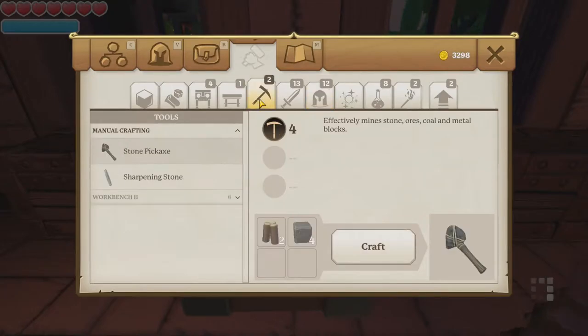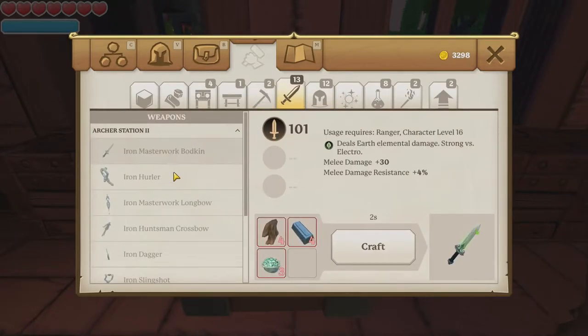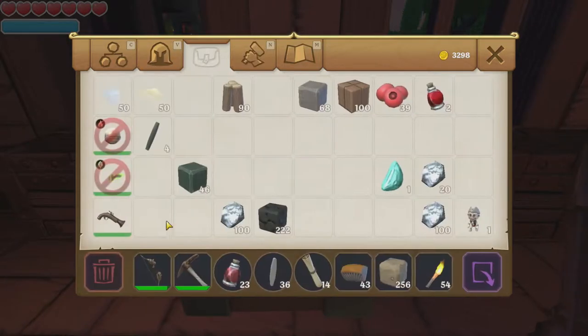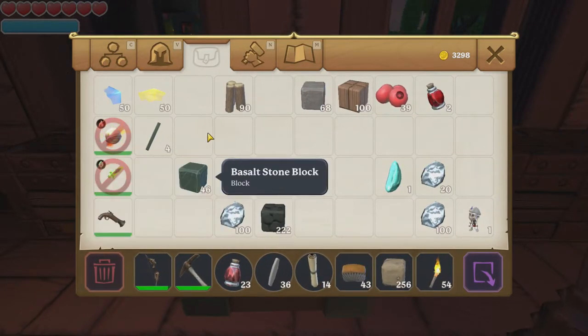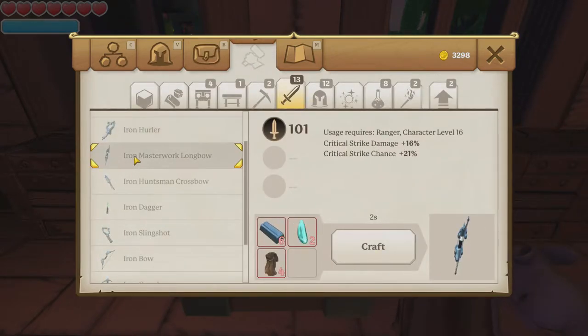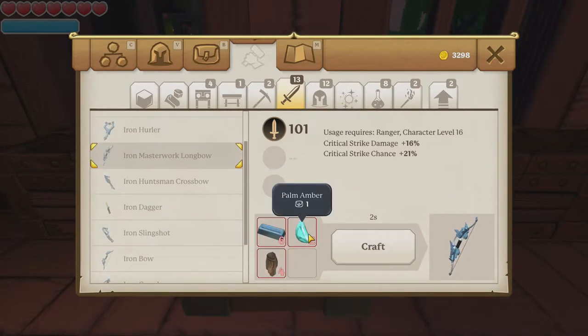Oh, yeah, I need to check weapons. Here we go. Iron masterwork stuff. Iron hauler. Usage requires ranger level 16. Health regeneration plus 12. Health 61. What is my attack? 47. Wow. Iron masterwork. It costs winter fur plus 4.